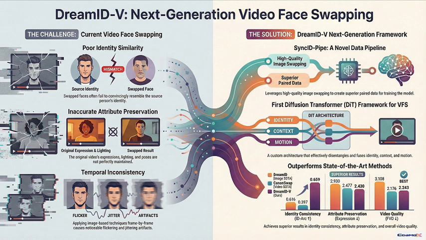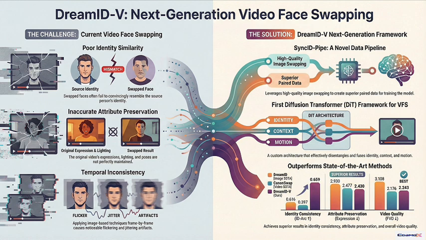That's the idea. But that jump from a static image to a dynamic video seems to be where everything breaks down. An IFS model can give you one perfect frame, but when you stitch them together... You get jitter, you get artifacts, there's no temporal consistency. Exactly. So they realized they couldn't just generate perfect video data out of thin air to train on. But what did they do?